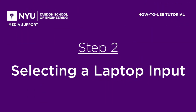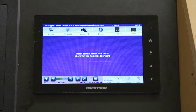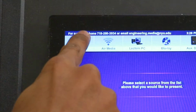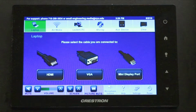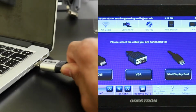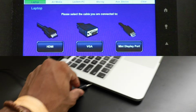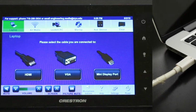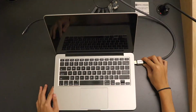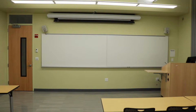Step 2. Selecting a laptop input. If you're planning to use your own device, select Laptop in the top left corner. Our system offers 3 inputs: HDMI, VGA with audio cord, and mini display. Select your input, plug in your device, and wait approximately 30 seconds for the system to load as the screen lowers.